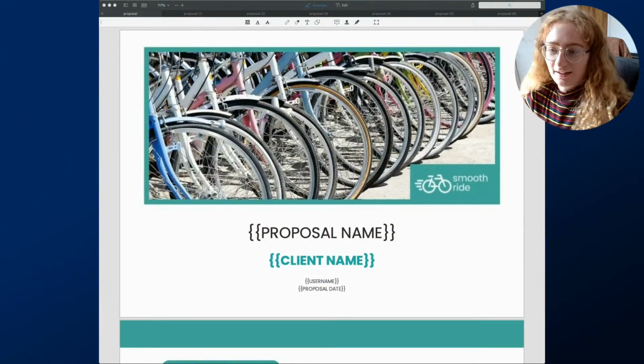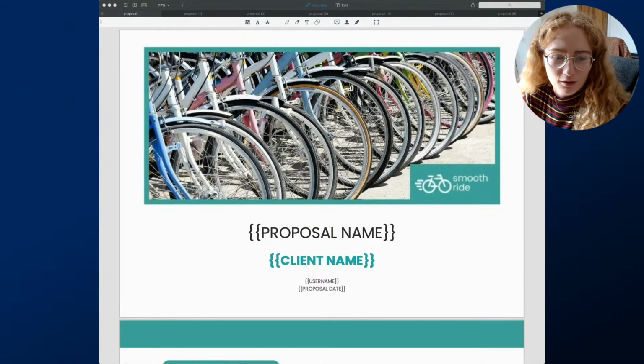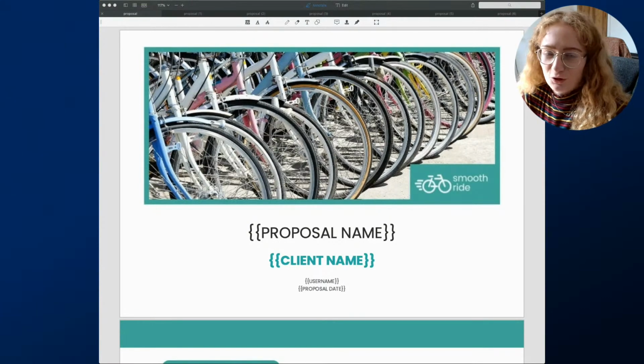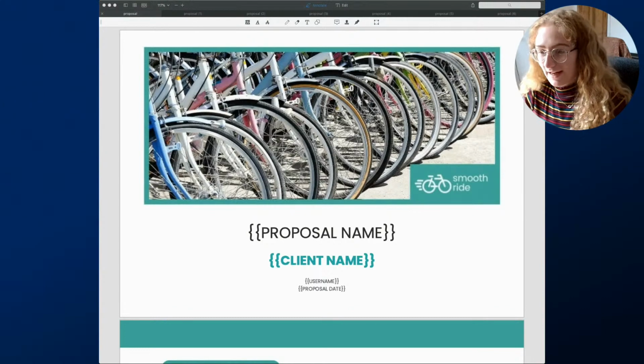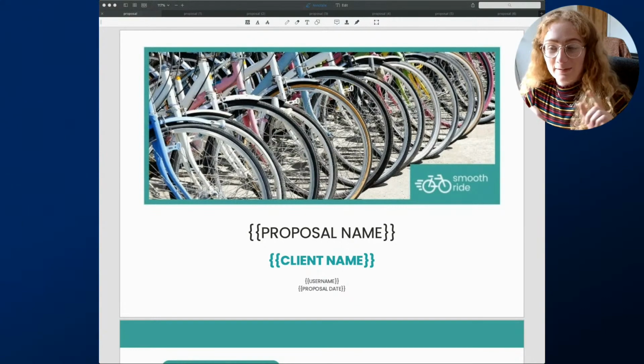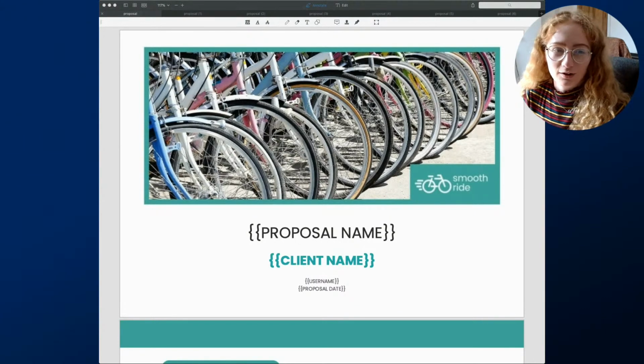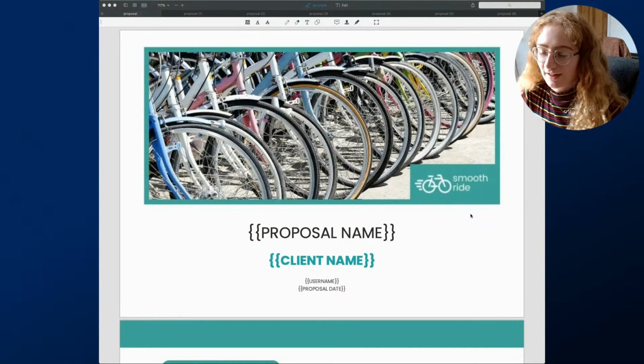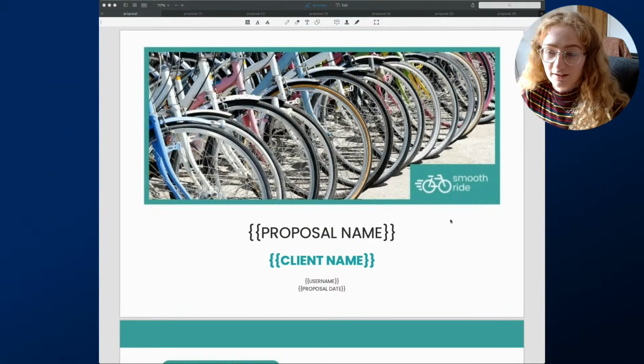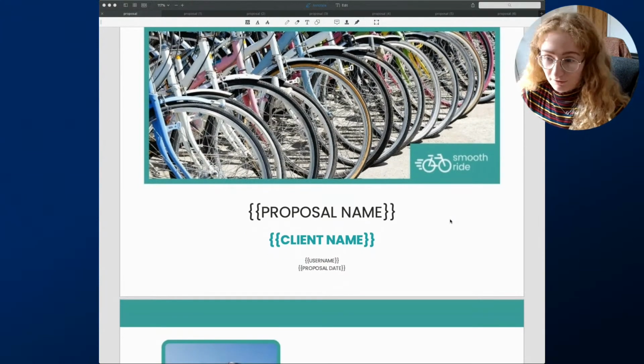So last week, not last week, 2 weeks ago, when we did the last session, I went over a couple of things in the software on how to build nice cover pages and back pages and how to build nice banners. And I showed you a couple of templates of how your proposals could look in the end. Since then, I've developed a couple more. So just to give you a quick overview of the kind of things that you could be creating using the proposal builder and effective pricing.